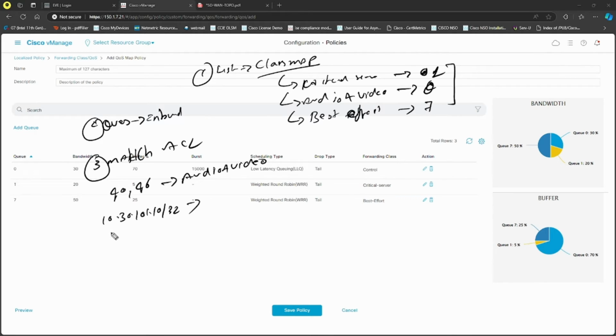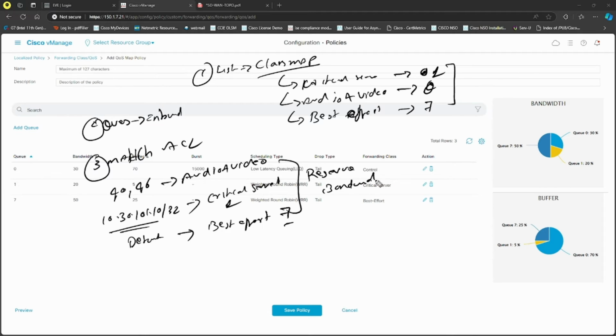If there is anyone going to this destination, it should be mapped to critical server, that is 1, and any other should be matched to default, so we are not doing anything. But in the ACL itself, by default we have assigned the class map, that is best effort, that is number 7. But in here we did not reserve any bandwidth for them.